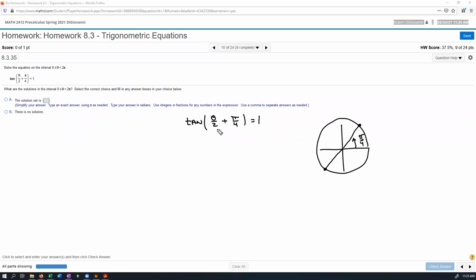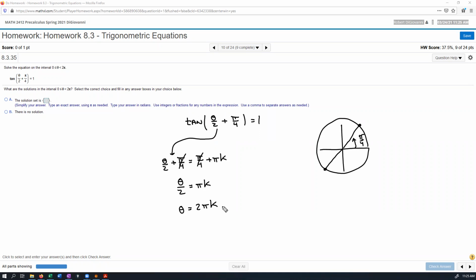So I take my argument, the whole thing, and set it equal to pi over 4 plus pi k, half rotations. Subtract pi over 4 from both sides and it goes away. That's nice. Theta over 2 equals pi k. And then I just multiply both sides by 2 and I get 2 pi k.